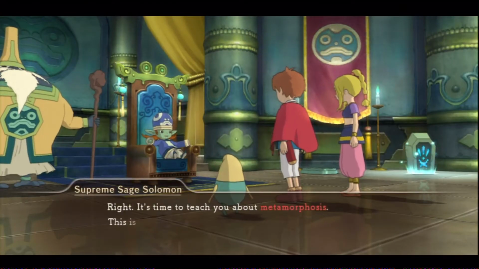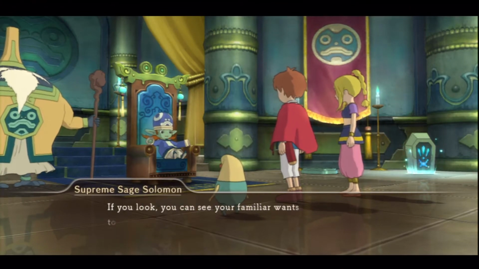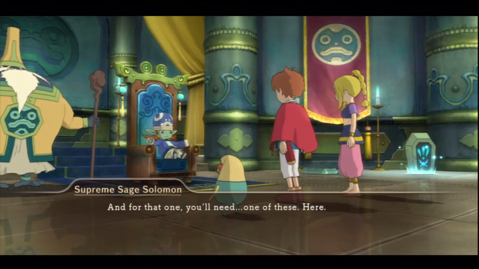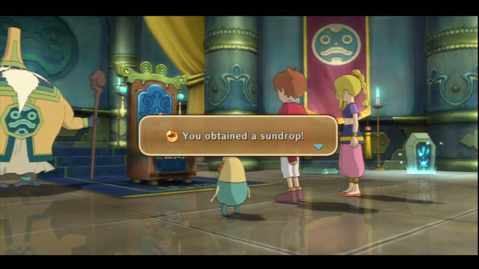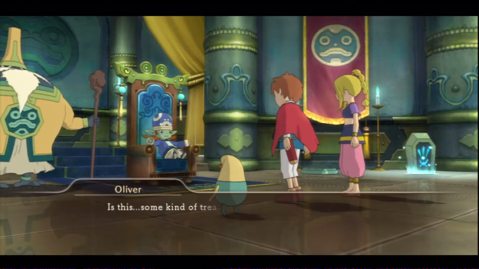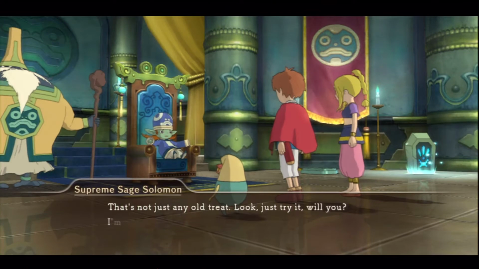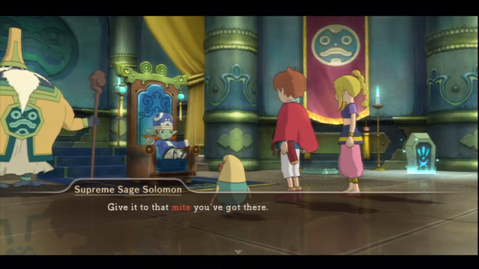Right, it's time to teach you about metamorphosis. This is boring, so listen carefully. If you look, you can see a familiar wants to metamorphosis. And for that one, you'll need one of these here. A sundrop. That's what these are for. Is this some kind of treat? That's not just any old treat. Just look and try it, will you? I'm bored of talking. Give it to that mite.